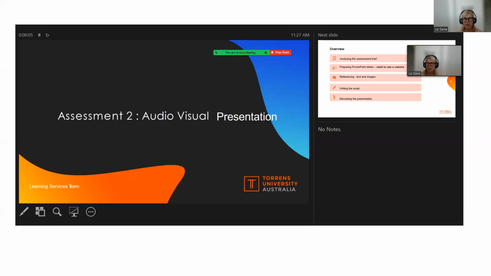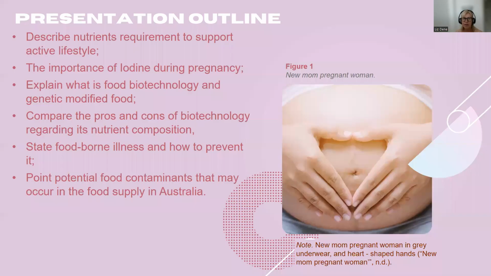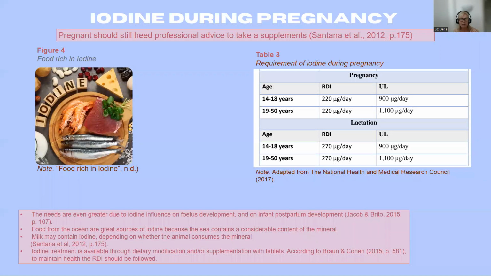All right, a couple of other things. I've already been going through some other people's previous slides. This is one we looked at before. This person was presenting to a new mothers group. So it's really nicely laid out. It's got a figure in there. It's got a reference. It's also got her presentation outline, and she was presenting to new mums, etc. And here she went on to talk about iodine as one of her chosen macronutrients, and it's really nicely referenced. It's clean, it's easy to understand. She's chosen to use white font, but as you can see at the top, it's really easy to read. It's a good quality slide.